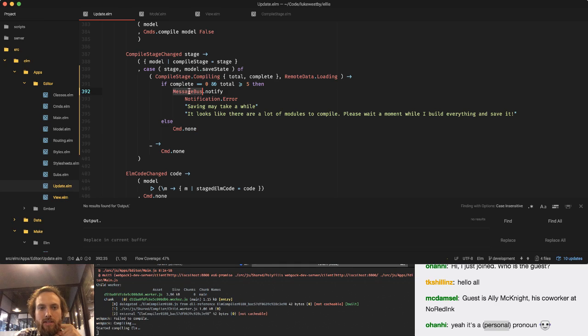Ports and handwritten effect managers like this, they all work the same way under the hood.